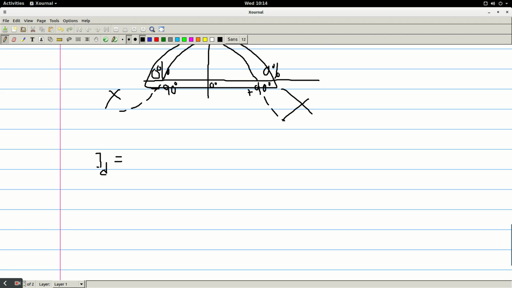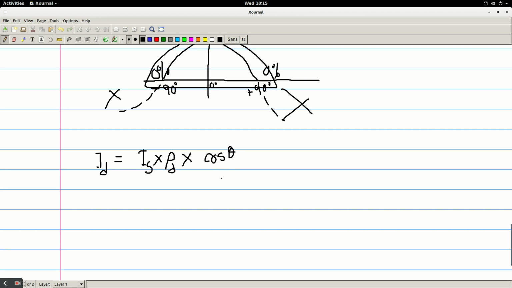ID, intensity of diffuse reflection, is going to be intensity of the light source times the amount of light that's reflected by the material for diffuse reflection times cos theta. Okay, because this cos theta will tell us if the angle is low, then it should give us high reflection.